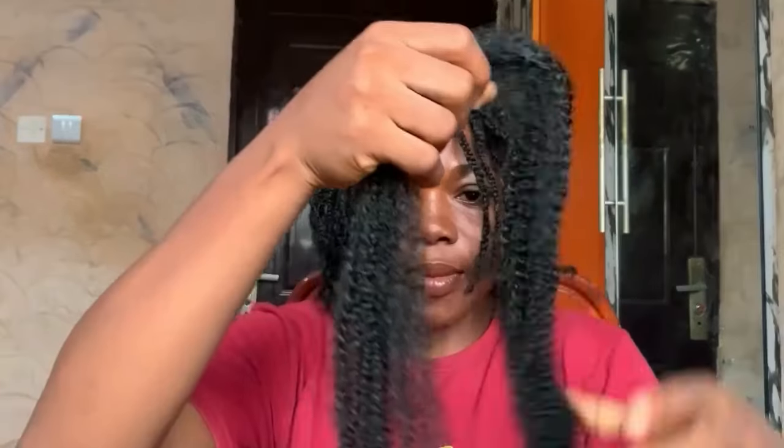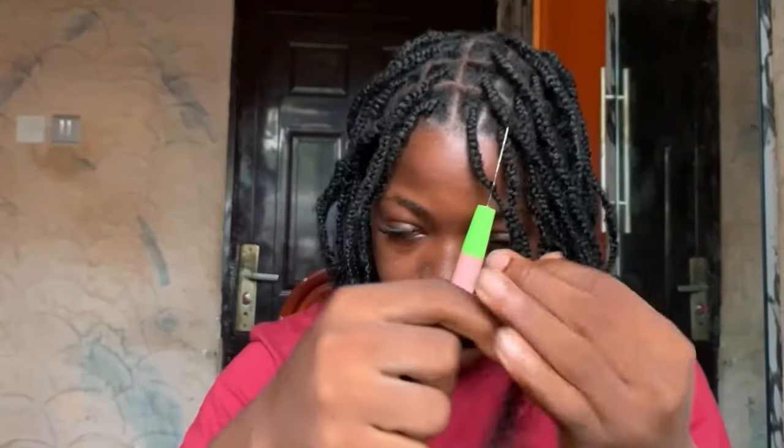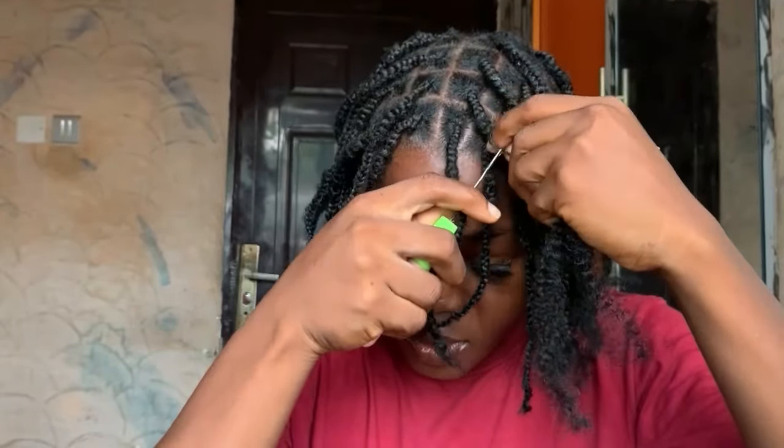So what I did for the next step was to divide my hair extension into two, and I used a crochet pin to add the extension to my hair like this. All I did was pass the hair extension through the crochet pin, and then once I did that, I created a loop and passed the hair extension through the loop again, and then I divided the hair extension into two like this and started twisting loosely.